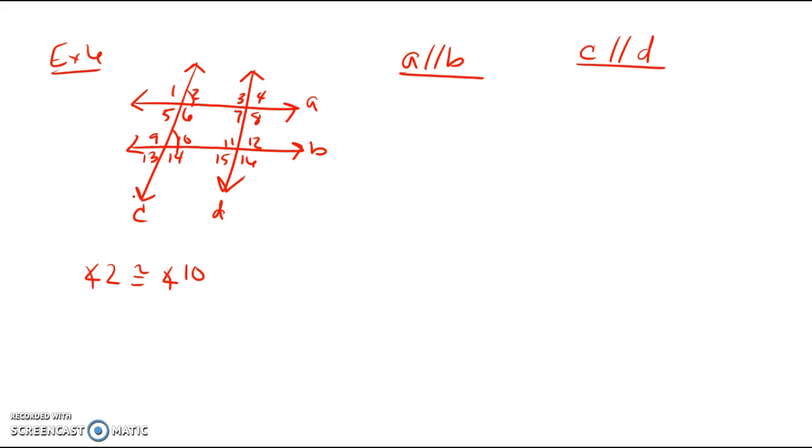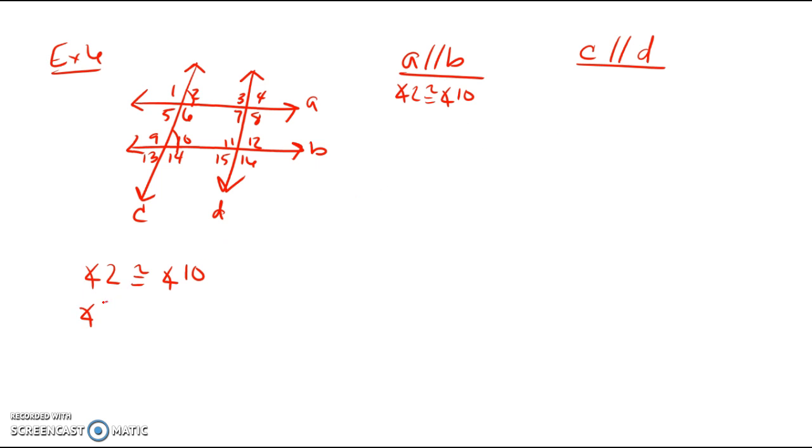I notice that they are on the same side as line C, and that they are both sitting on top of their lines. And so what that means is I have a pair of corresponding angles. Now these corresponding angles are on, C would be my transversal. So if C is my transversal, that means that angle 2 congruent to angle 10 proves that line A is parallel to line B, because A and B would be our parallel lines.